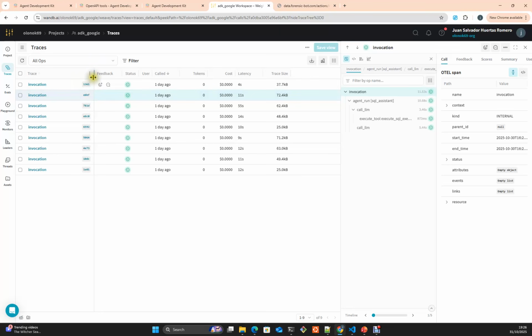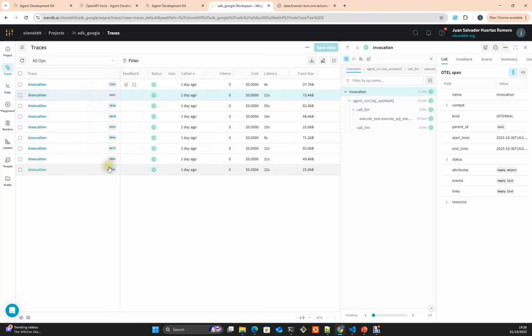Here I'm just going to say this. If you are familiar with LangSmith or LangFuse or other observability platforms, this is pretty similar. You see here every invocation. This is something I ran some minutes ago, I remember 1 hour ago I made an invocation.